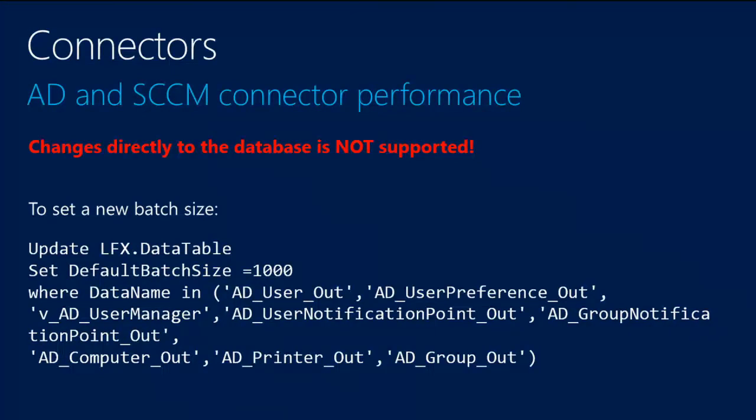If you would like to do this in your environment, I suggest you start with 1,000 objects. Then run this for a week, maybe 2 weeks, and take note of the synchronization times. Then test again by increasing or decreasing it by a couple of hundred objects. Run the connector again for a couple of weeks, and compare the results to the previous run. In that way, you will find your sweet spot, the most appropriate fit for your organization and your environment. But again, changes to the database are not supported. Keep that in mind.